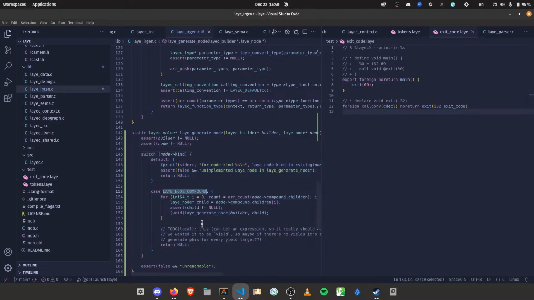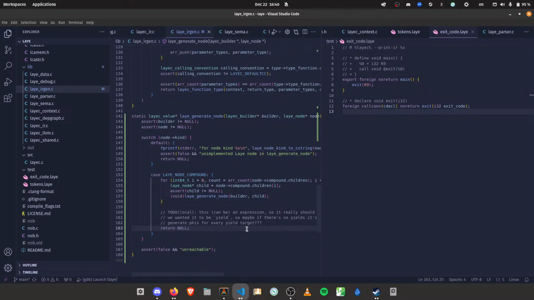So we've generated a compound node. We've implicitly discarded all of the results there. We're not using them. And then we generate an expression. Okay. So we don't need to store anything in any nodes at the moment, but when we start doing variable declarations, well, no, because if they're going in the node, then the lookup will find them. So that's fine. Okay. So the next is case Laye node call. The call needs to do a couple of things. For right now, it will return the result of the call, which we'll have to generate in a second.